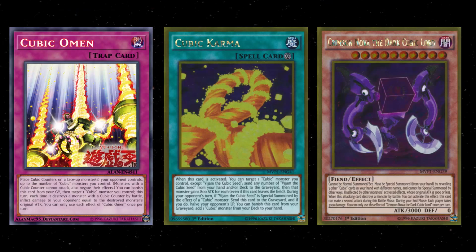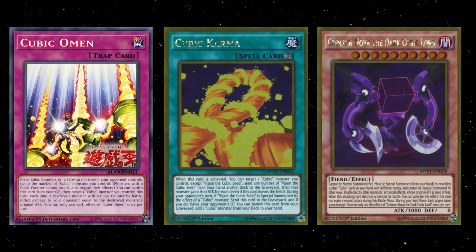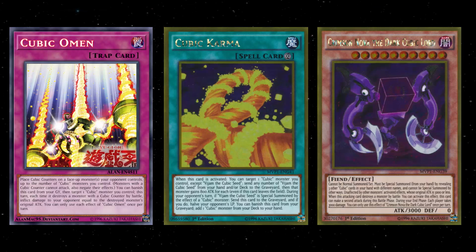I believe that V-Jam also gives your opponent's monsters cubic counters, so it kind of means that you have a couple of cards that can give your opponents counters, so that you can use the second effect of this card even if you never put it on the field. This deck has always ran Foolish Burial Goods, because if you dump Karma in the graveyard, you can activate the Rota effect, so this gives you another good target for your Foolish Burial Goods.